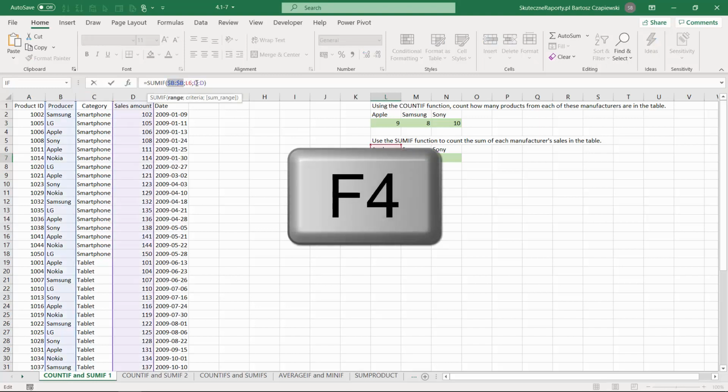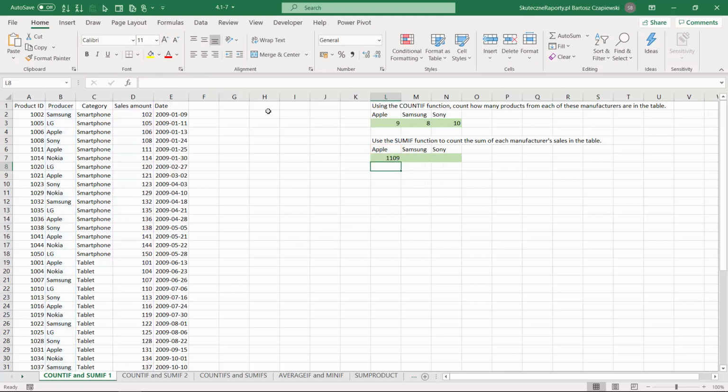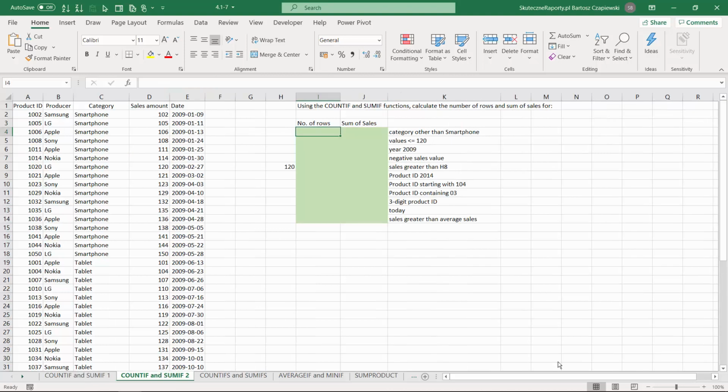Once again, we need to use the F4 shortcut to block the address, and we can calculate the sum for the other producers. There are many different approaches to create the condition within both of the formulas, and we will now investigate some of the options we have.